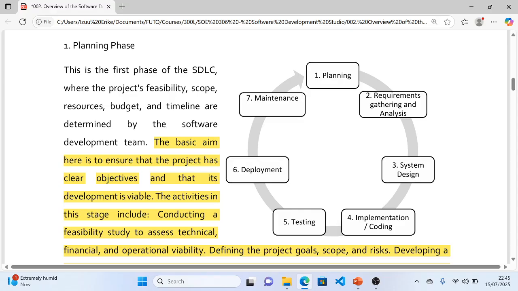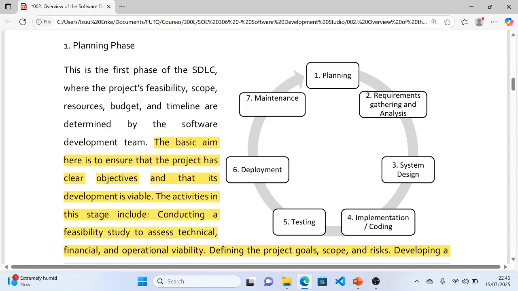So the basic aim here is to ensure that the project has clear objectives and that its development is very, very viable. The activities in this stage will include conducting a feasibility study to assess the technical, financial, and operational viability of the project.